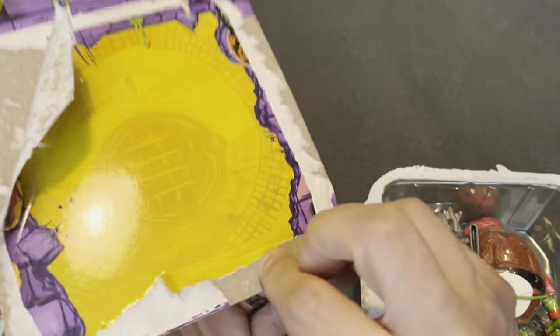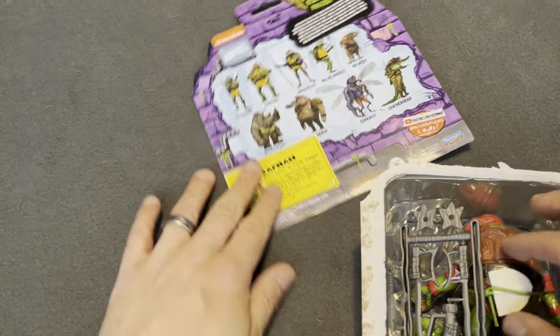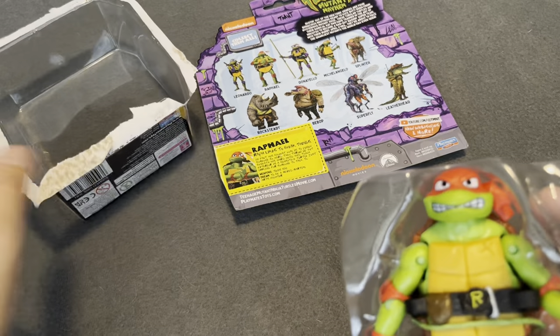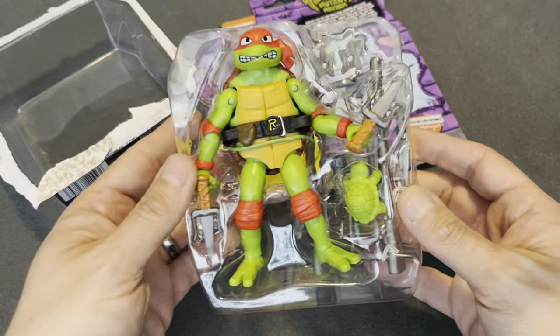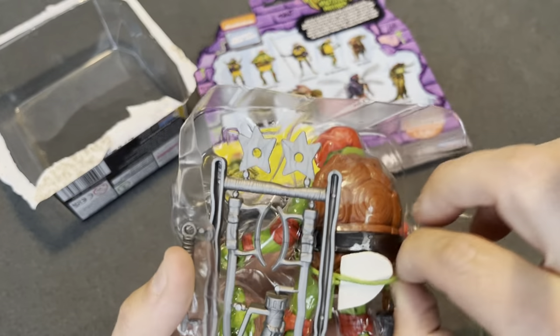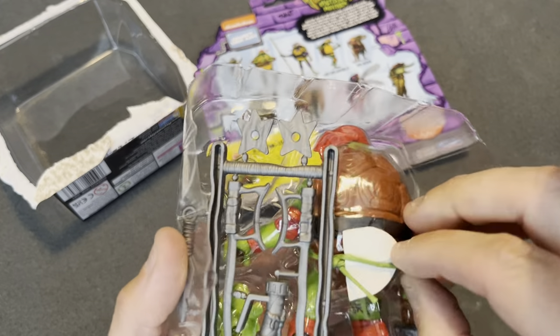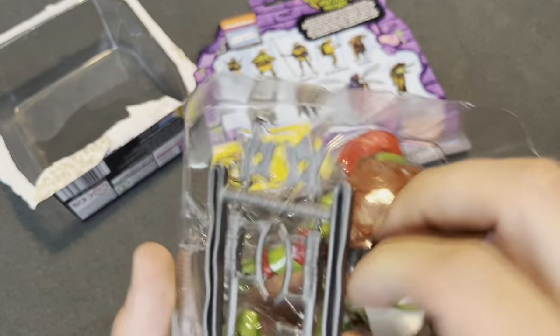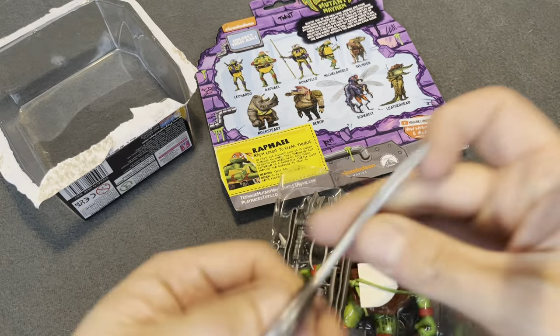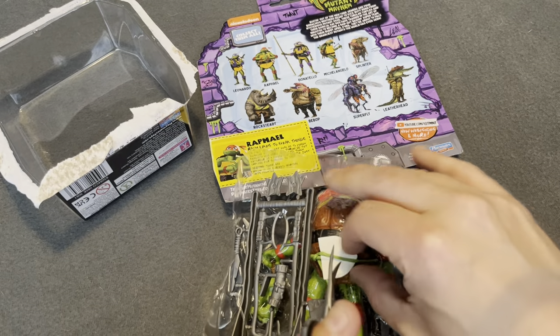So when we cut that out, we'll have a little bit of ripped — oh, not quite. Most of that's going to be intact, we'll try that a bit later. This all comes nicely packed in. You've got your Raphael figure. Looks like we've only got one little bit of twine here, and a bit of plastic there as well. Let's get the little scissors.